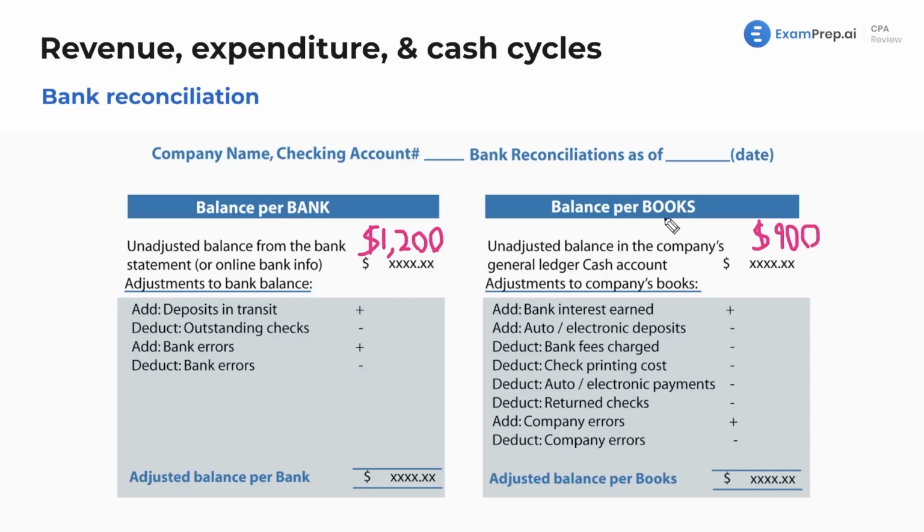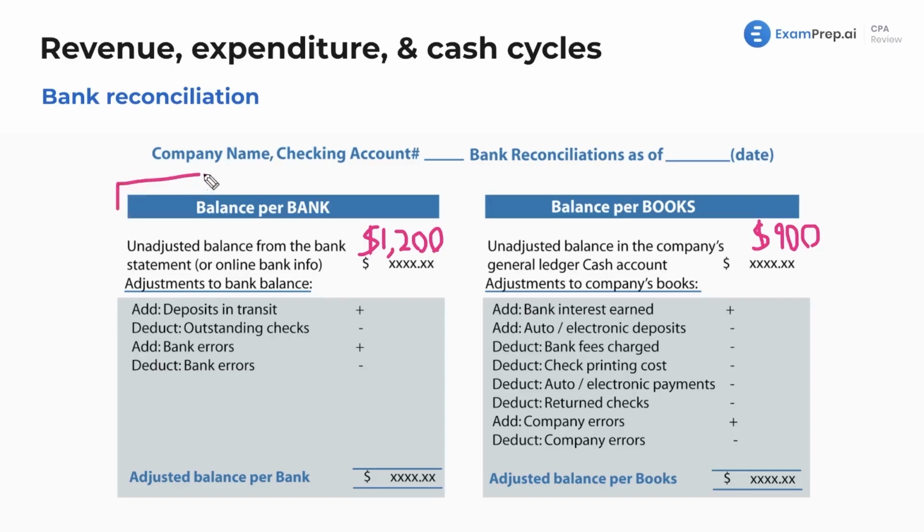This is just the general ledger. This is your accounting software. This is the bank. The bank is the one receiving the cash and sending the cash out. So that's something to be aware of. Now, what we're looking at here also, this is not the bank statement. This is, and this might be confusing to some people, but I want to make sure it's clear because this was confusing to me when I started accounting.